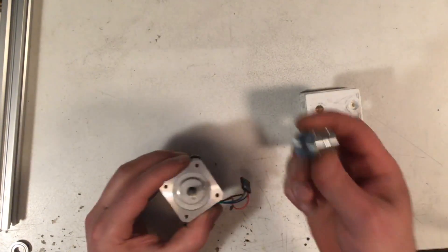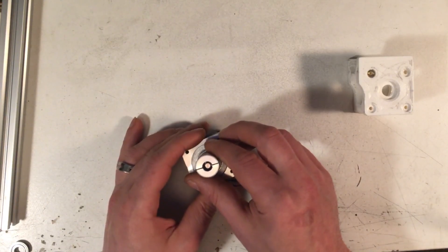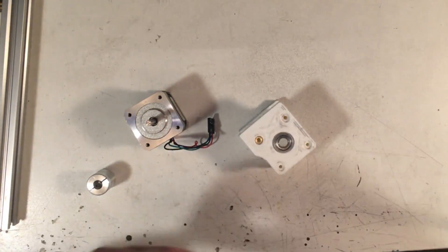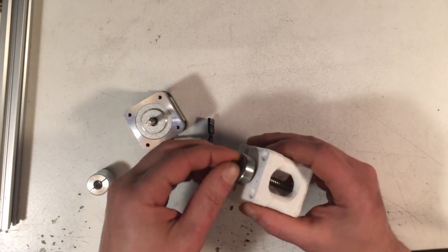So if you want a flexible coupler that also has some way of supporting the weight, the way I dealt with that is to use a bearing pillow or bearing block — a 3D-printed chunk of plastic that bolts right onto the top of your motor. A bearing fits in the top, then you take your shaft, put a little shim on there, put a rigid collar on top to bolt it down, and all of the weight of your gantry is supported on that big piece of metal while it can still turn freely. But that obviously requires a bearing, extra bolts, standoffs to keep the 3D-printed part from touching the motor and melting, and a block specifically designed to fit your motors.